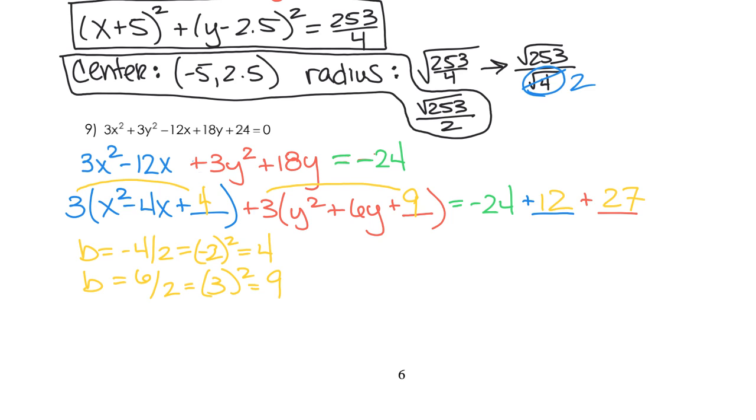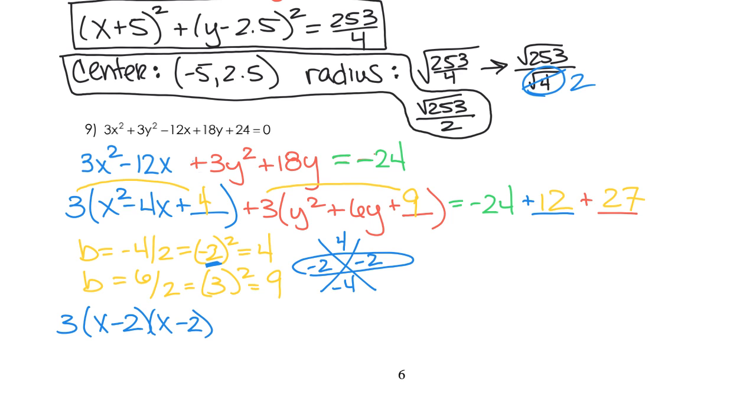All right, so now we're ready for our X box. For the x's, we're multiplying to 4 and adding to negative 4, and we're going to find the numbers to be negative 2 and negative 2 that do the job. And again, you could use the trick if you're getting used to it now. So the 3 will stay, and the trinomial will get split into x minus 2 and x minus 2 as its factors. Keep the connector for the plus sign.